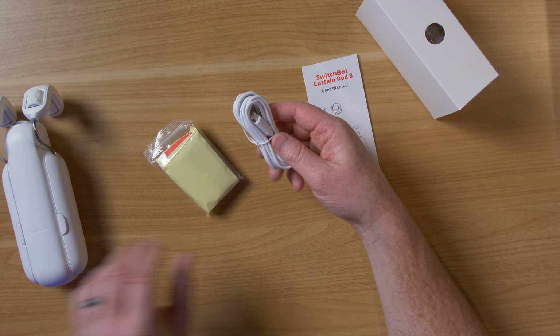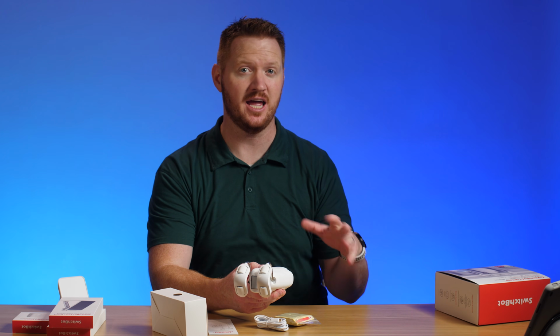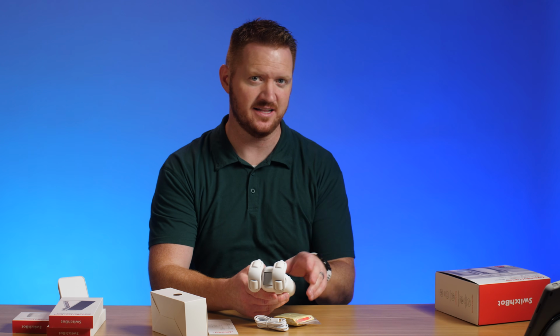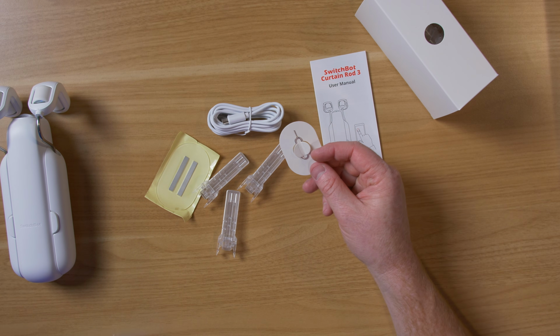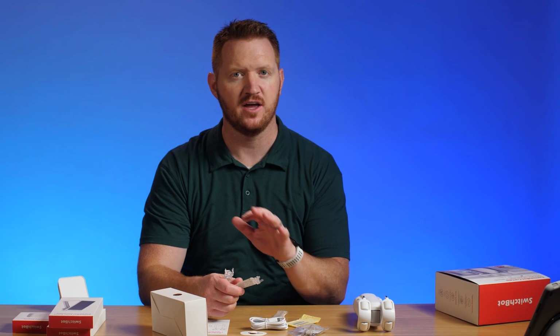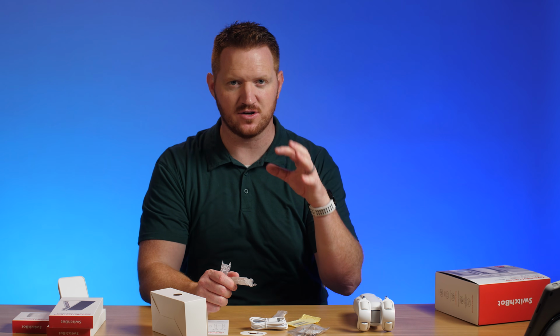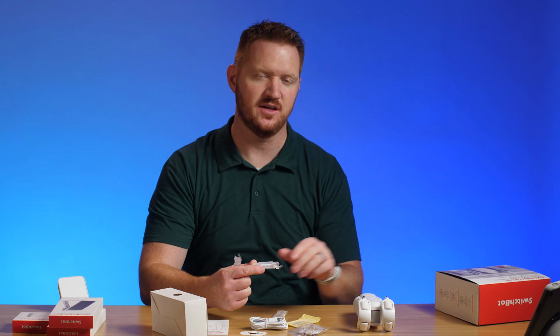Next, we have the USB-C cable that you can charge it up. Now, when these are fully charged, they could last up to 8 months of being open and closed daily, but we'll get to the solar panel in just a bit. Then in here, you have a little pin to reset it if you need to, and then it comes with these clips. So if you have a curtain rod that doesn't have rings on it, you could put these clips and then it would help slide the curtain rod.